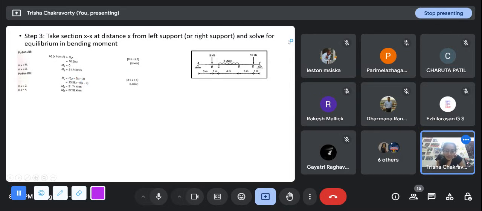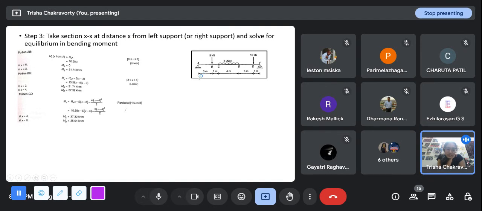This is my equation. So MB, if you put 3 here, you will come up with the same point. There can be no jump in a bending moment diagram unless there is a concentrated moment applied at any point. There is no concentrated moment applied at any point here, so there will be no jump. I got an equation for the AB portion, and I got an equation for the BC portion. But if I put x equal to 3, I'll get the same value from both sides. So here we have got 31.74 at B, and at C I will put x equal to 4, and I have got something different here.